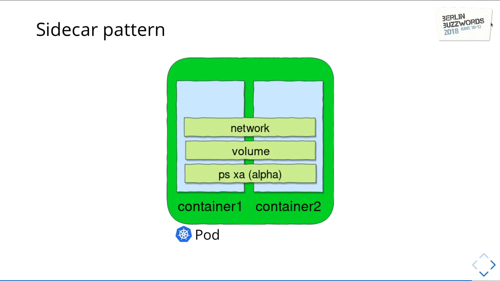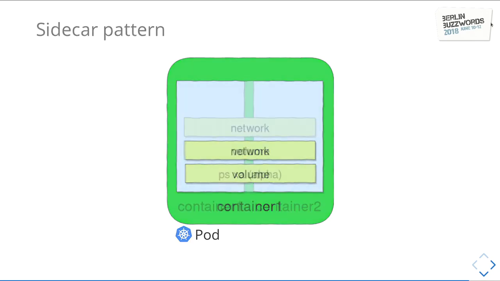So it's an alpha feature, but we can turn it on, and both of the containers will see the same processes. So this is the sidecar pattern. And imagine that this is my good old Hadoop application. This is a sidecar application which will be started. It's another container, and it just checks the processes. It will start an HTTP server and publish all of the JMX monitoring information from the Java process. So it can check the Java process, get all of the information, and publish it here.